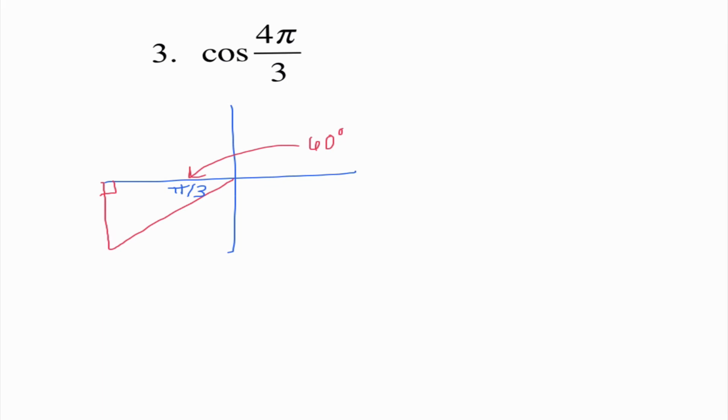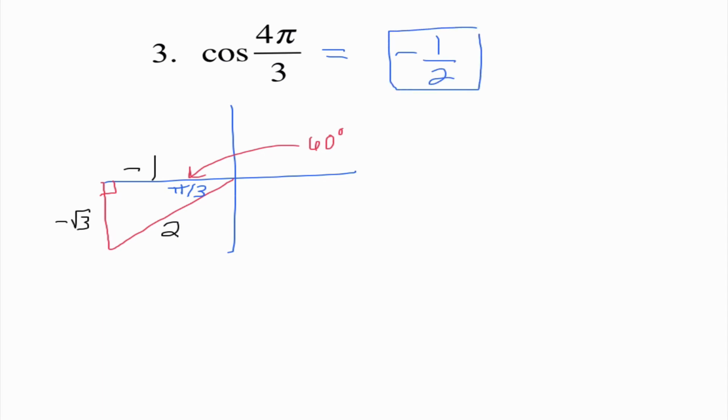So if it's 60 degrees, there's a few different ways that we could do this. I know opposite from 60 degrees should be negative radical 3. It's negative because it's going down. Adjacent to 60 degrees would be a -1. It's negative because it's going to the left. And the hypotenuse is going to be 2, and that is always positive. We know cosine is adjacent over hypotenuse, so our answer here is going to be -1/2.